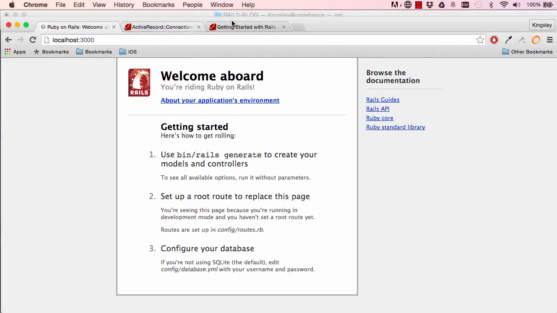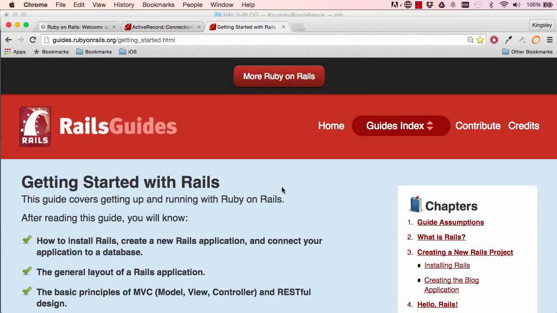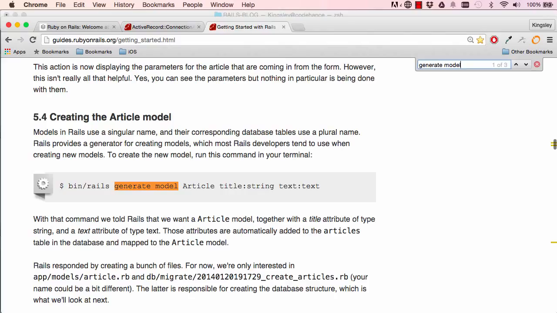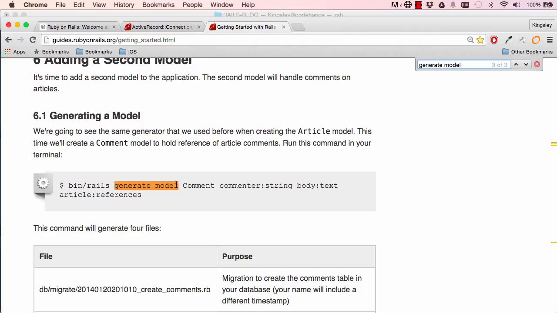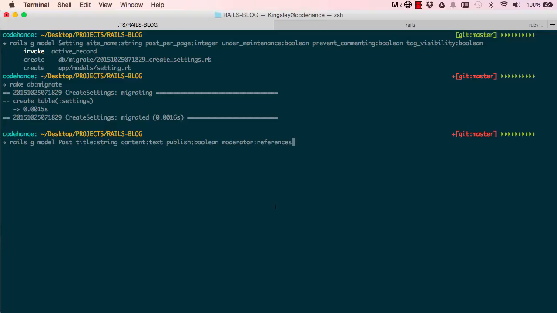If we go into our guides for Rails and search generate models. So this is the usual normal one. Just keep searching. So down here, there's an example for references. So we have comment as a string, body as text, and article references. So this is how you state that a model record belongs to, a post belongs to moderator.